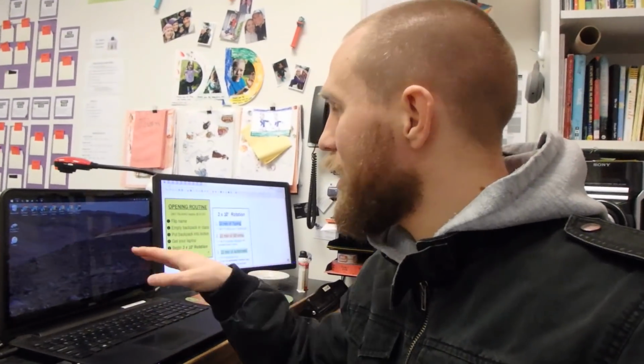Well, I think that's pretty much it for all of my technology. I'm pretty tech savvy, and this is really helpful for me. I don't recommend every teacher do this because sometimes it can be confusing to switch between screens and stuff. But for me, it works awesome, and I love it, and it saves me so much time.